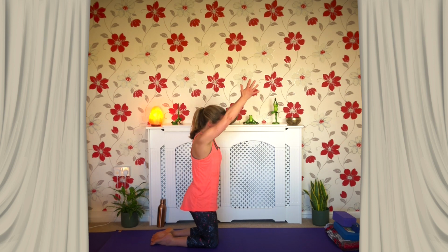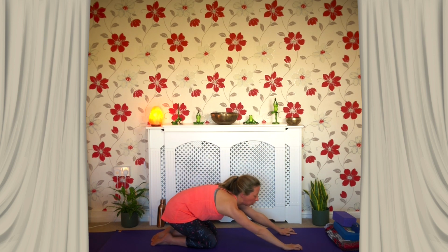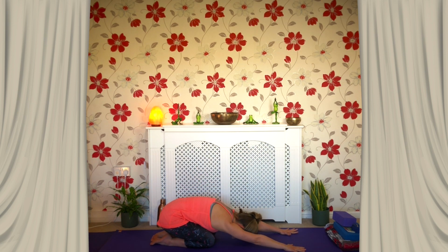Good. So we just take the first movement quite slow. We're going to take an inhale. We're going to start to lift the palms up if it feels good. Lifting up onto the thighs. Take a few extra breaths from here while we reach up. Allowing your chest to expand. And then breathing out, releasing the hands. Coming forward and coming into your child's pose from here.